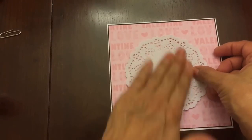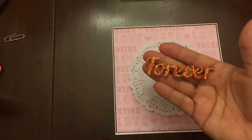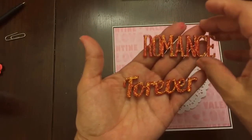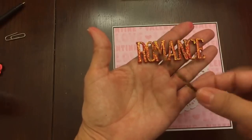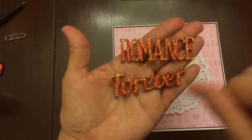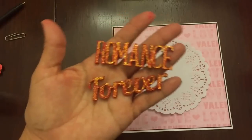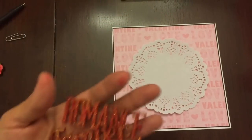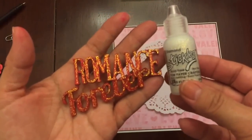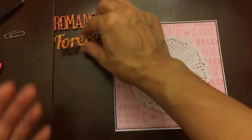So what I have prepared is I went ahead and colored these two wood veneer pieces, and I used my red Sharpie, and then I used some stickles, and oops, let's see, this is the stickles that I used, and we're gonna find a place for that somewhere.